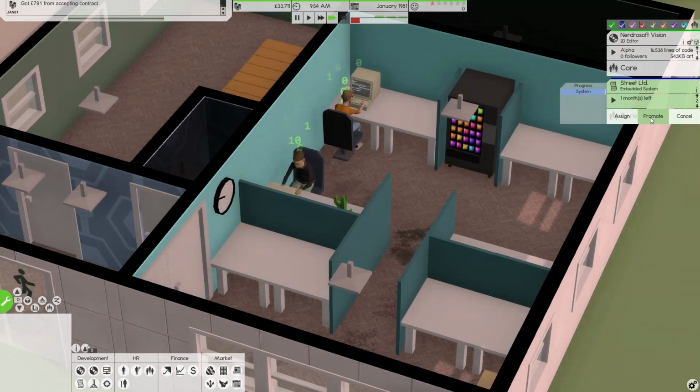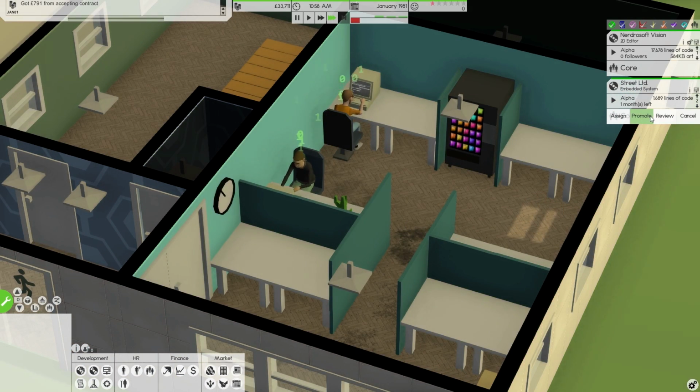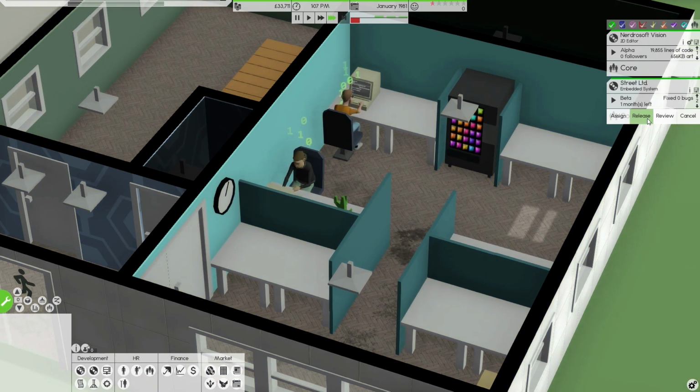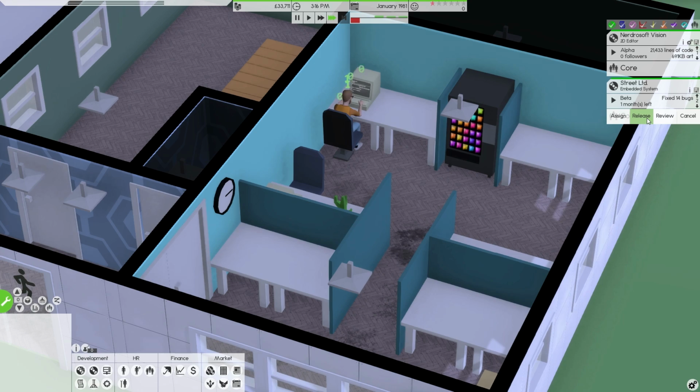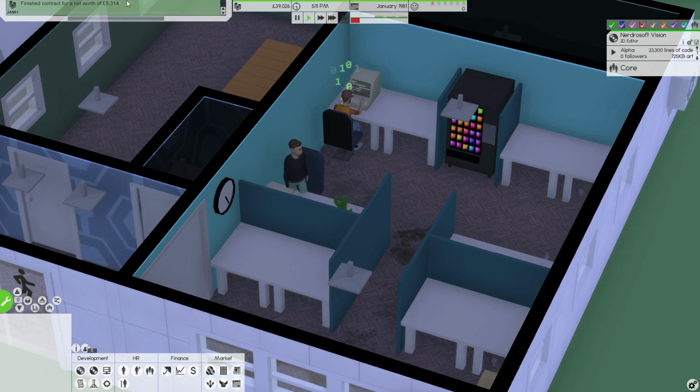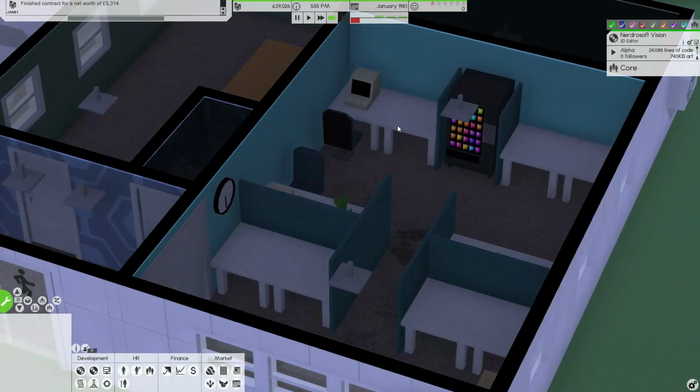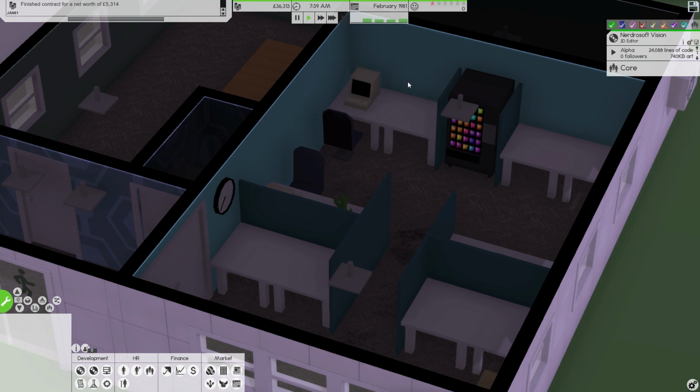Let's get this promoted. Then once again, we're going to promote it at about 1 p.m., which is there. And we will release it at 4:30 p.m. as we usually do. So 4:30 p.m. is right there. Let's get it done. So 5,314. So we're making money, basically. We're doing all right, which is beautiful to see.